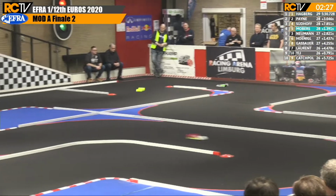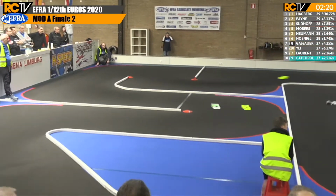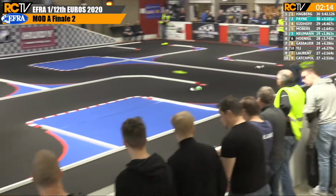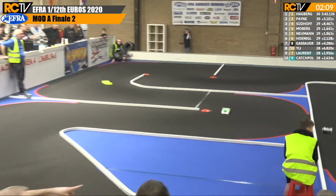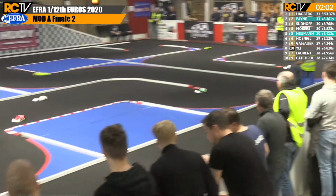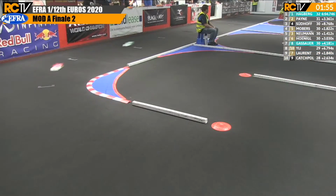Remember, this car that he's following around is currently running in third position in the European Championships, and Alex Hagberg is about to lap him. So Freddie Sudoff moves out the way for him. Alex Hagberg 1 lap up then on third position. Ollie Payne within 3 seconds of Alex Hagberg, so doing a very, very good job. But with 2 minutes left, it is looking increasingly likely that Alex Hagberg will be taking a 7th consecutive European title. We will confirm that as soon as we can do.